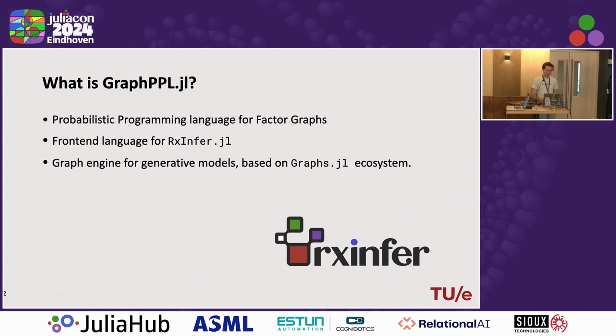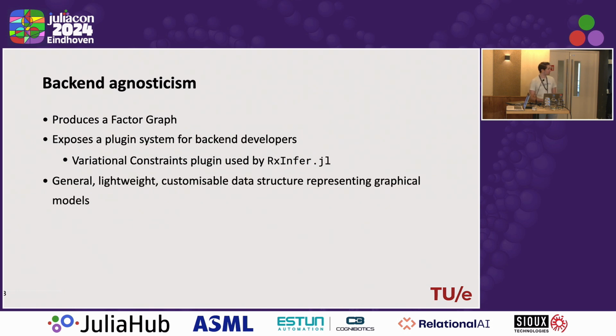models. So the first thing we did with GraphPPL is that we made it completely inference backend agnostic. So the new version of GraphPPL completely does not depend on the RxInfer inference engine. You can specify your probabilistic generative model, and it will output a factor graph for you. So it will give you a factor graph representation of your model.